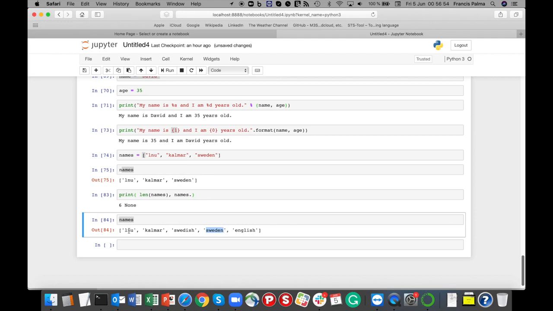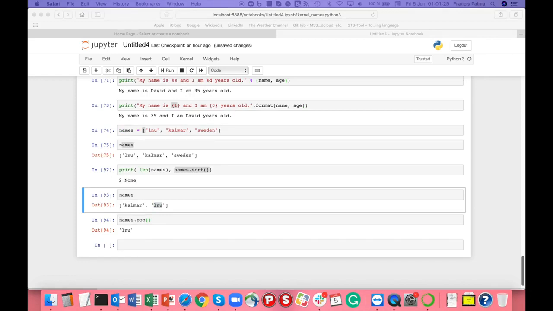Then you added Swedish at the second index, and then you also added English. So now English is on top of your stack of plates, right? If we want to get the last item in your stack or in your list, in this case, it will give you English because it was on the top. So this was about a list.